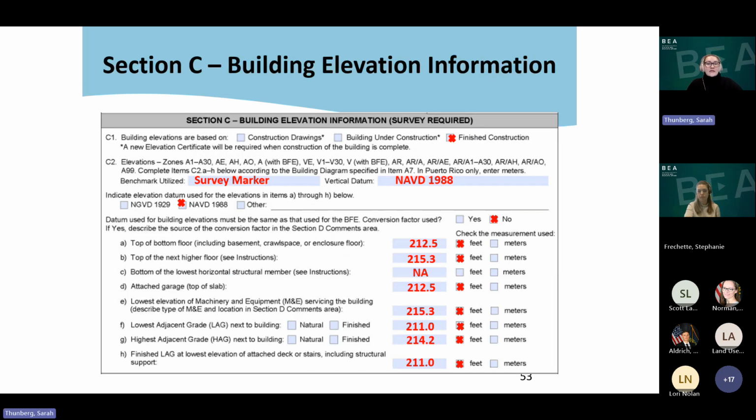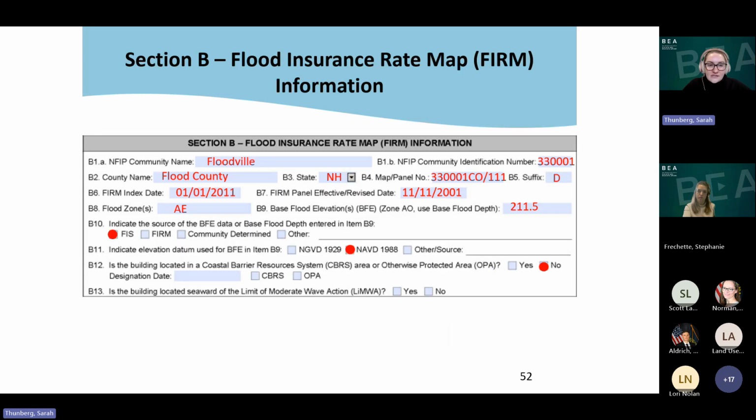All right, so in section C, this is where we are checking all of the heights of the enclosures. So actually, if I go back, in this case, we're looking at a BFE of 211.5 feet, and the community has 1 foot of freeboard.